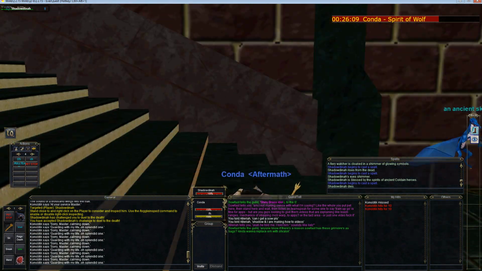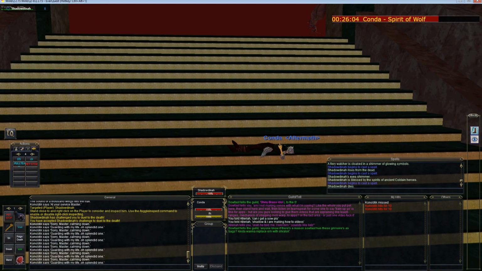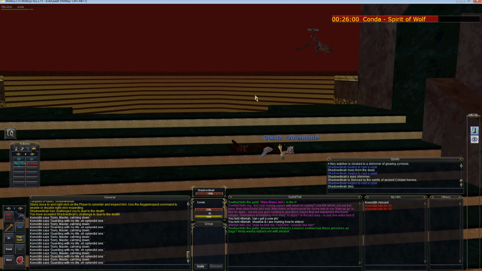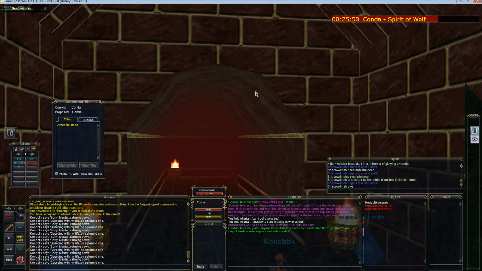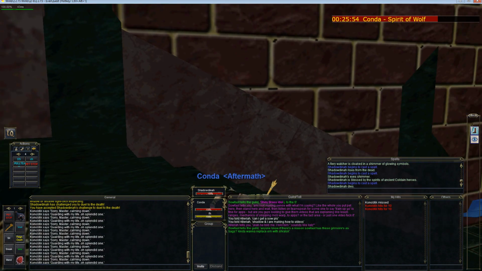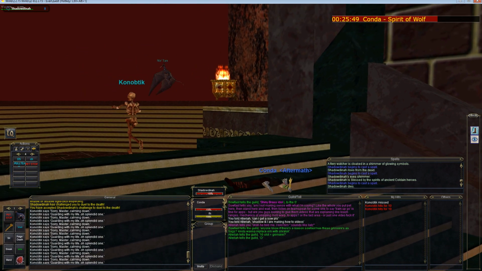So like right here, I'm at the base of the steps. I want to wait till Conda gets to the top, just to make sure that I don't accidentally hurt him. And then I stopped right there. I'm going to do it one more time to get a little closer, and then that's going to be good enough. Now I can target near Tan, and then I'll go right past Conda.